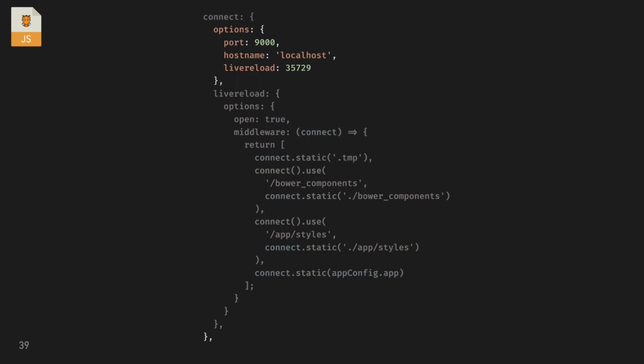It was pretty intimidating, if you think the Webpack files are intimidating. But here you would define the options like the localhost, and then you have some middleware where, in this case, I believe it's copying over your Bower components to your output, the little dev server that you have. But okay.